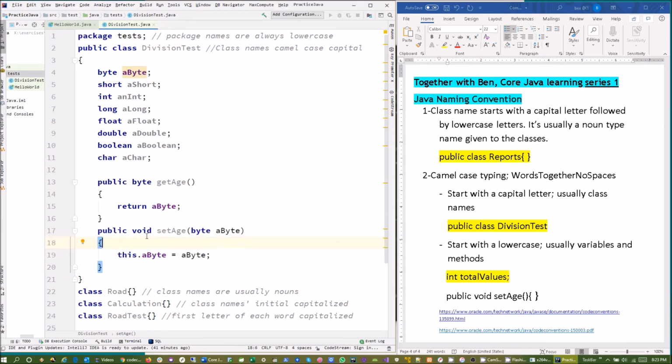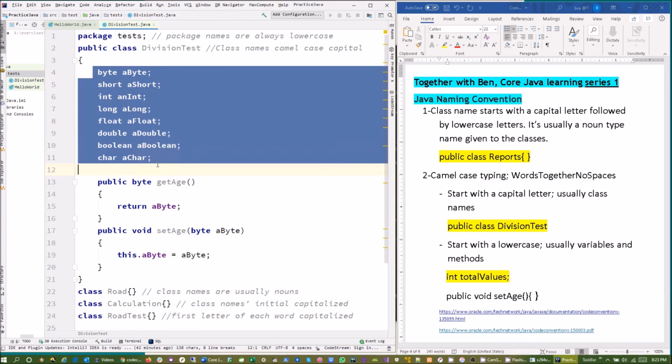And I guess this sums up what I wanted to show you: package names, class names, then our variable names, and then method names. There are some other naming conventions, but we are going to be using primitive types, so this is good enough for right now, and I hope this is helpful for everyone.